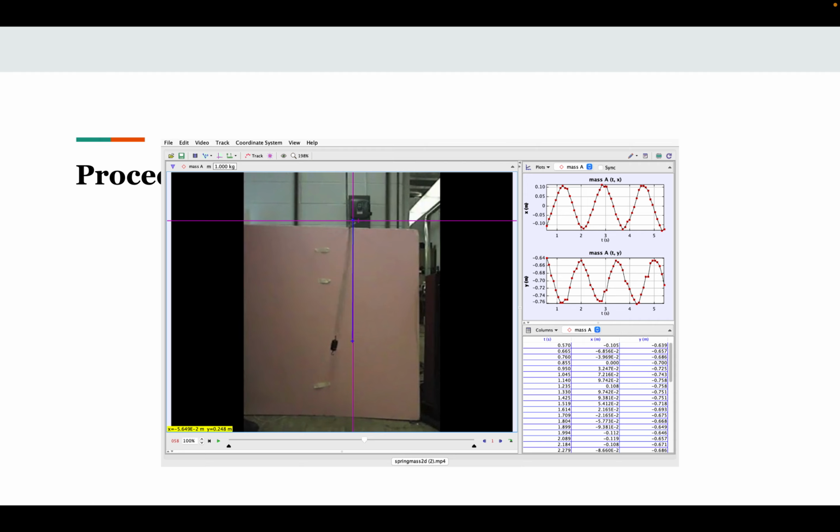So this is basically the Tracker. In Tracker, we analyzed the video. I used a calibration system and calibrated it to 0.7 meters between the center of mass of the object and the spring itself. Then the mass was pinpointed at different points in time over the video. As you can see to the right of the video, there is a sinusoidal motion as a result of the data being tracked.